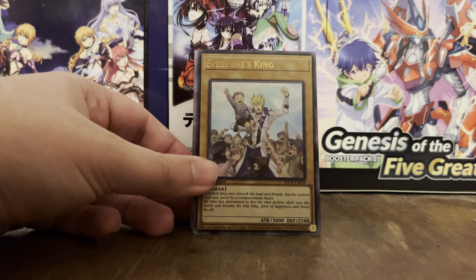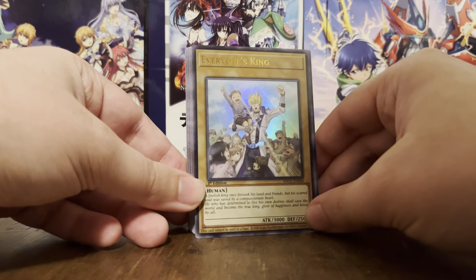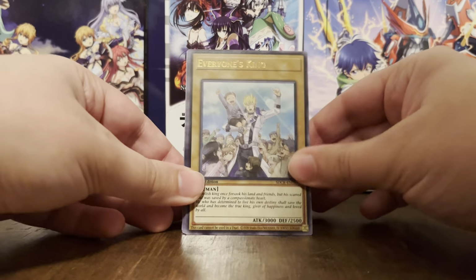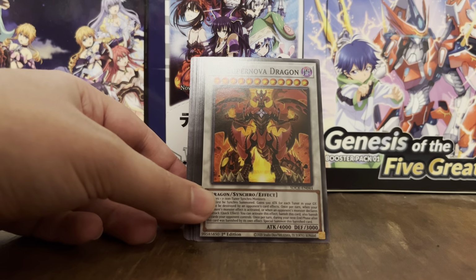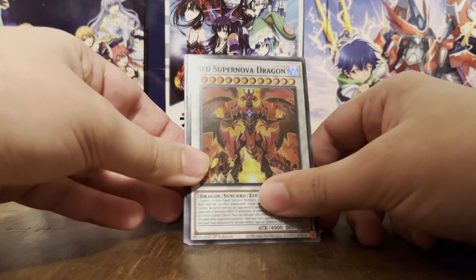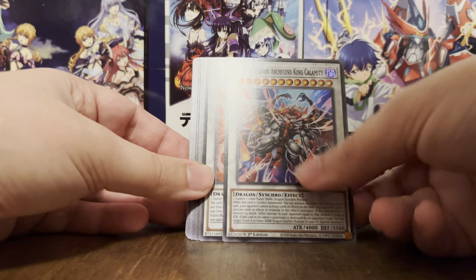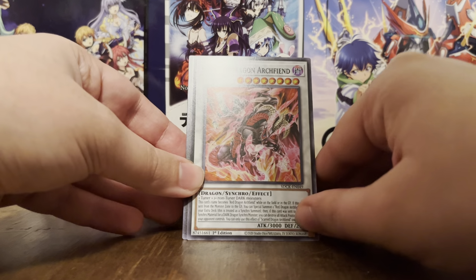We have a token card called Everyone's King with Jack Atlas on the front. Yeah, pretty nice. It's weird that it has attack power, but it's a card that you can use as a token, which is pretty cool. Yeah. Red Supernova Dragon, that's pretty good. This is one of the big main bosses of the deck. Hot Red Dragon Archfiend King Calamity, that's another one of the big guys. That's pretty good. Scarred Dragon Archfiend, that's one of the new synchros.